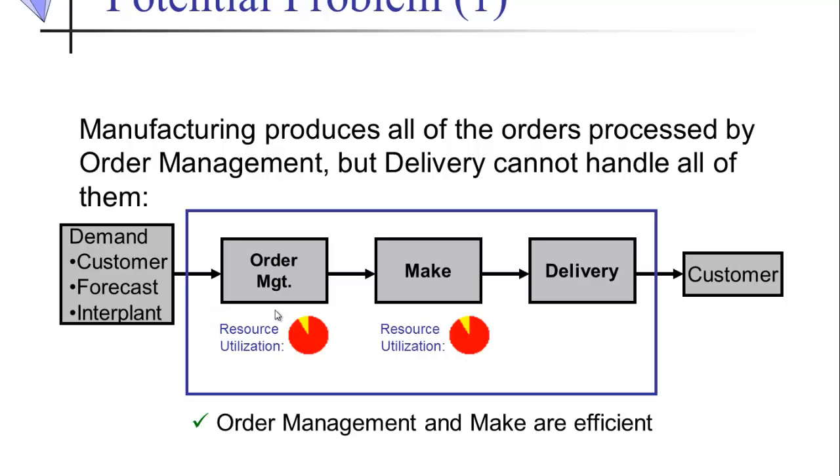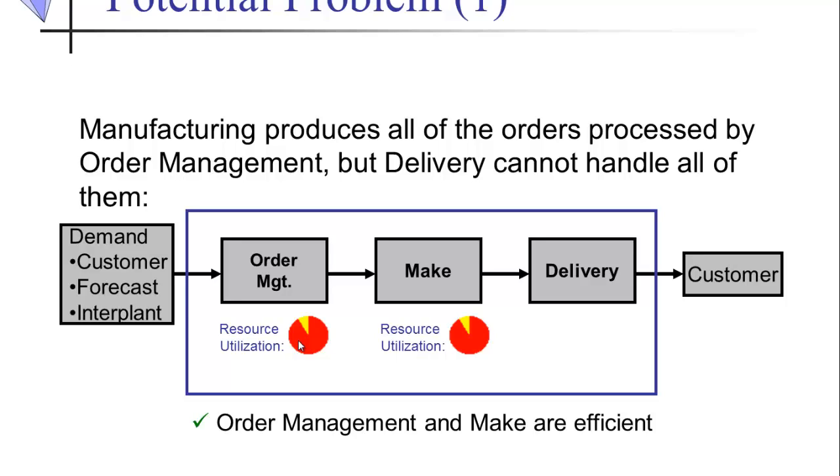Well, before we get into that, let's look at order management. You see my resource utilization here in this yellow sliver. We're considering 100% utilization, as in reality about 85%, because you do have safety meetings, you do have bathroom breaks, etc. during the course of the day. So any system that is at 100% resource utilization through time becomes an inefficient system, and that's an important point that you might want to take note of.